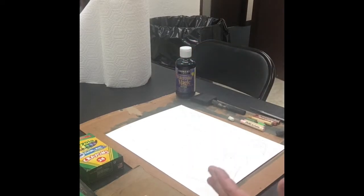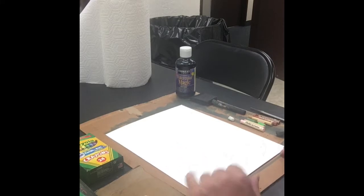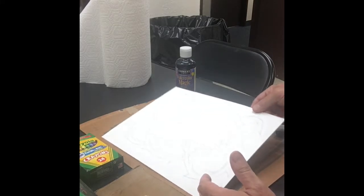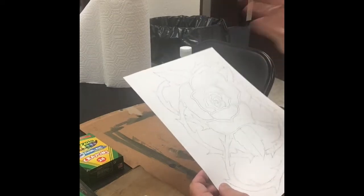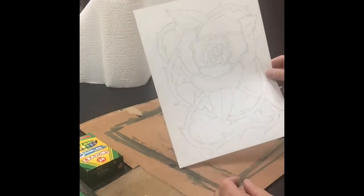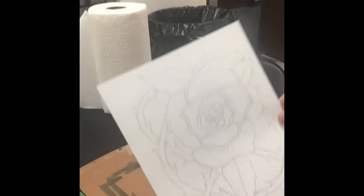Even though we're using color today, it's really not about color. It's about design. And so basically, you want to have a design. A good way to do it is to draw on the watercolor paper that you have in your packets, which is four pieces. And it's kind of rough and thick. It's really good for absorbent and for doing water-based medium.